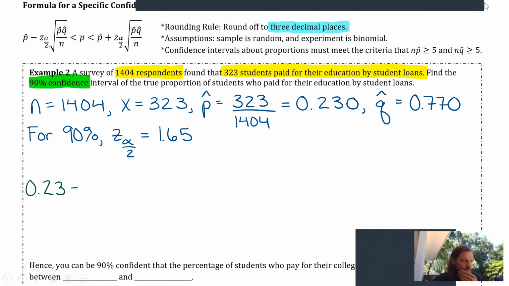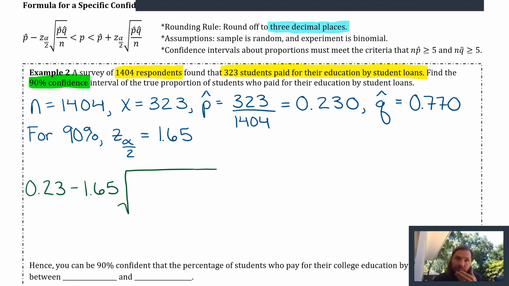Okay, and then we'll minus the z alpha over 2, and then you times it by the square root of p hat times q hat divided by n. And I left off the zeros just because this is a really long formula and I was trying to make it fit on the screen. It doesn't matter if you leave off zeros at the end of a number, but just know that you're not supposed to round to 2 decimal places or anything like that. If you have actual three non-zero numbers, use all 3 of them when you're putting them in this formula.